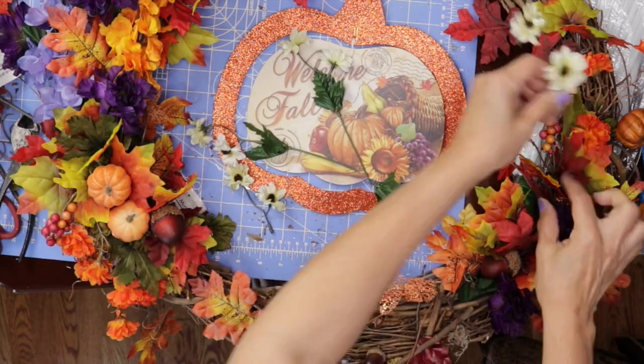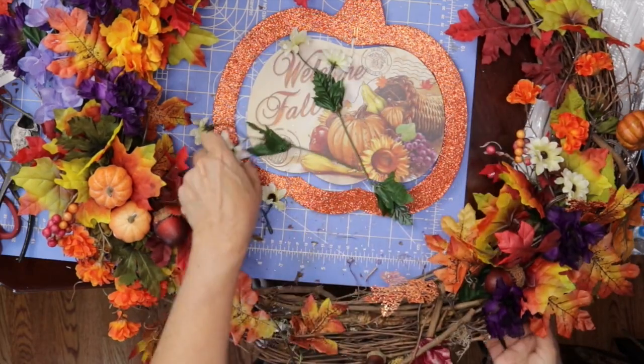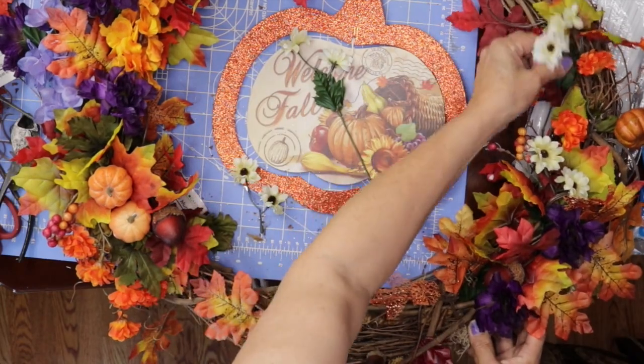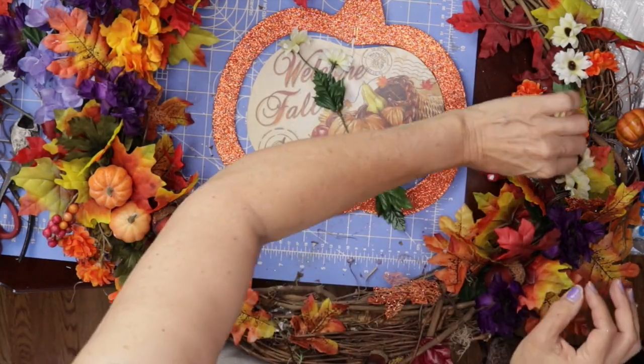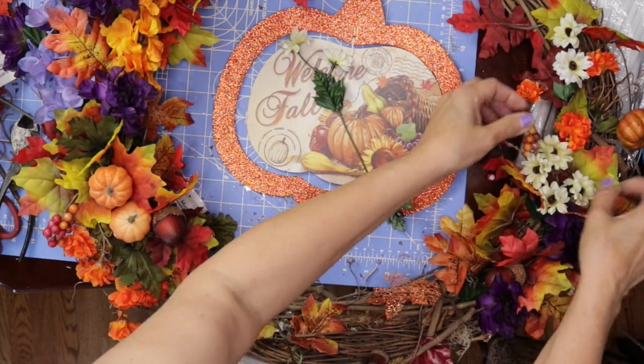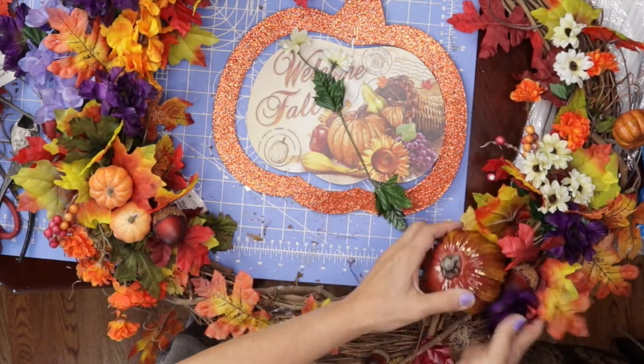And we're just going to create again some picks to balance this out with the lighter colored flowers on the other side. And I'm just making a cascade to make a break for the eye. I just love doing this. Can you tell?